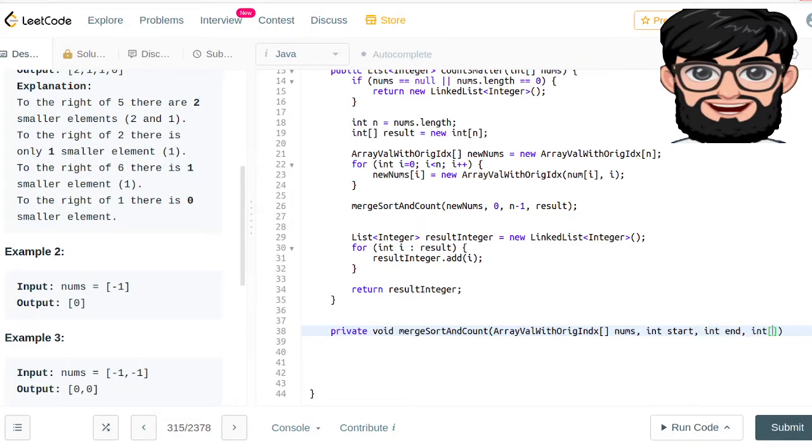And the last thing is an array where we are going to put the results.